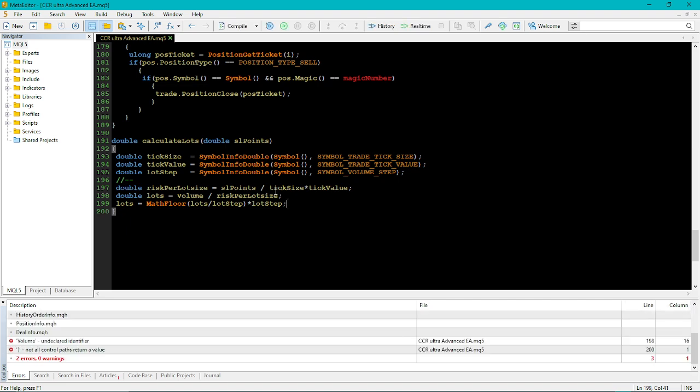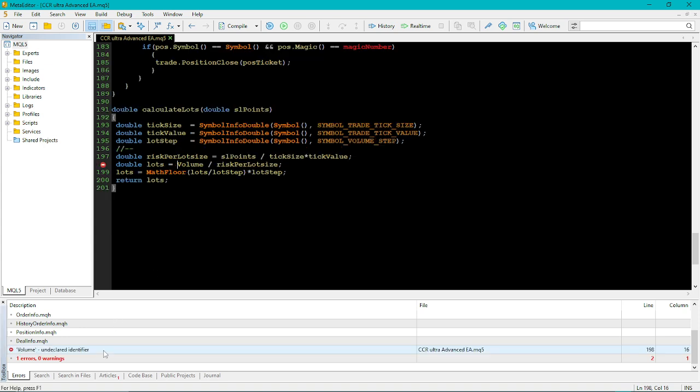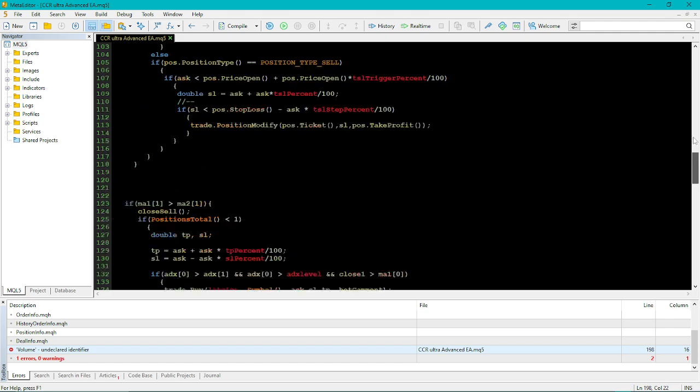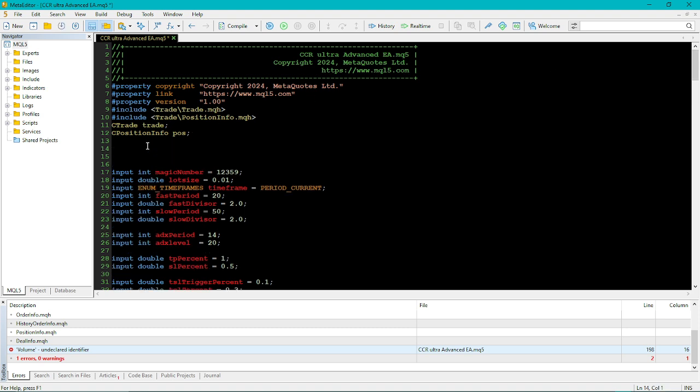Then I'll compile, 2 errors, and then I'm just going to say return lots. 1 error for sure, it's this one here. We are going to create this one up here, but before we create that, up here at the top, we need to create what we call an enumeration.